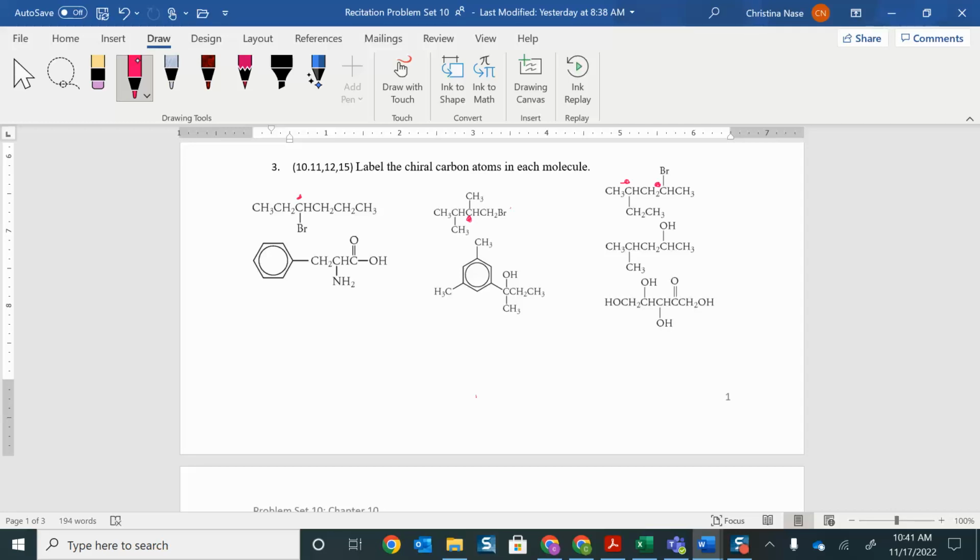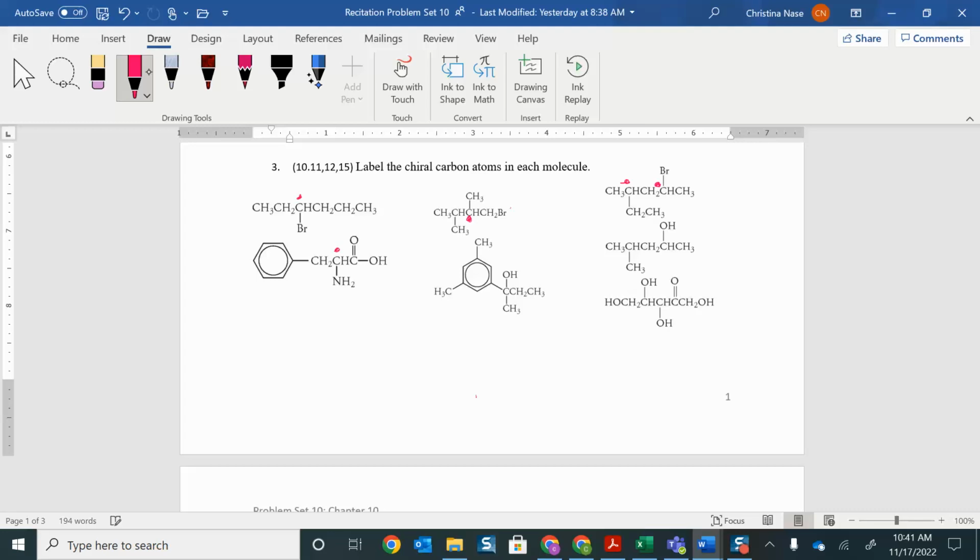Nothing in here, this is a benzene ring. If I were to draw that out, it's got alternating single and double bonds, right? Once I have a multiple bond in there, that means I can't be bonded to 4 different groups. So none of those are going to be chiral. This carbon CH2, not going to happen for it. This carbon's not going to work. So really focusing on this one, this carbon has this group. It's got an amine. It's got a carboxyl group and a hydrogen. Yep, that's the chiral carbon.